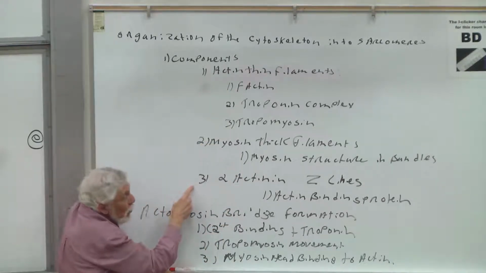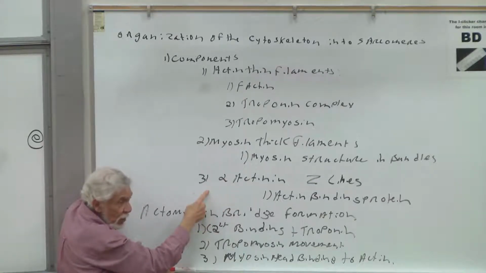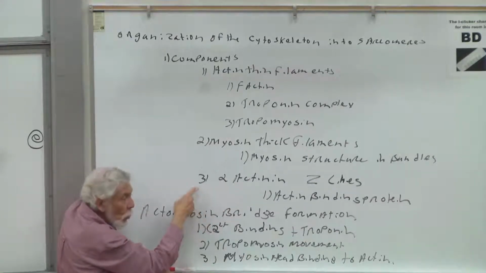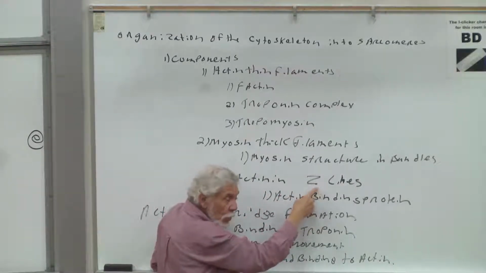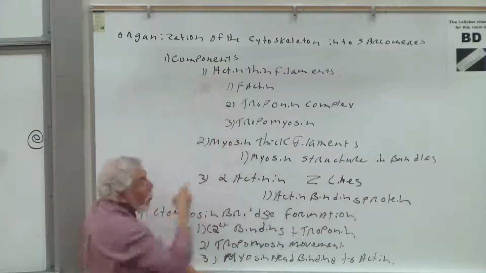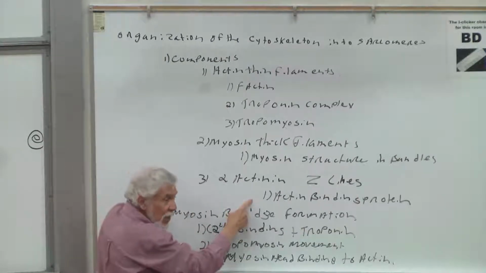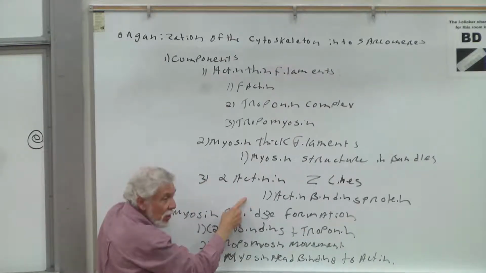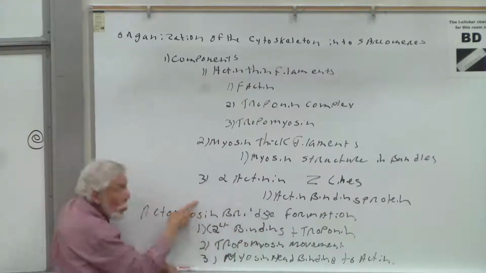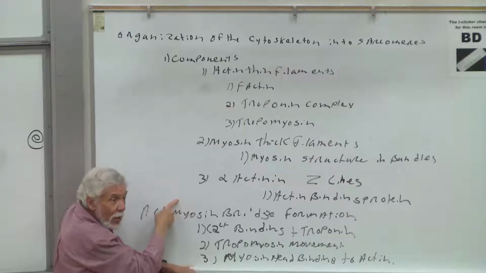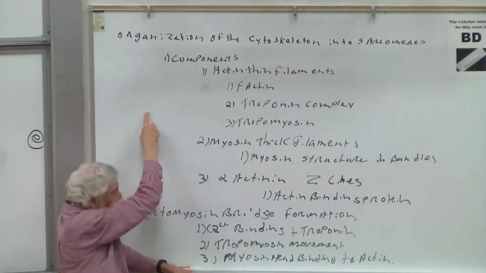Well, the third character in the play is going to be alpha-actinin. This is an actin binding protein, but the alpha-actinin is organized in this repeating pattern such that it forms the Z lines. These will be the boundaries, the endpoints, of each one of the sarcomeres. So at the ends of the sarcomeres, we're going to have the Z lines. The actin will be bound to the Z lines. These alpha-actinin Z lines are in turn tied into the membrane. So now we have a mechanical connection between the cytoskeleton and the plasma membrane.